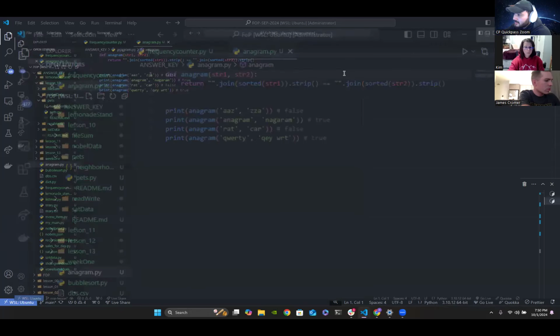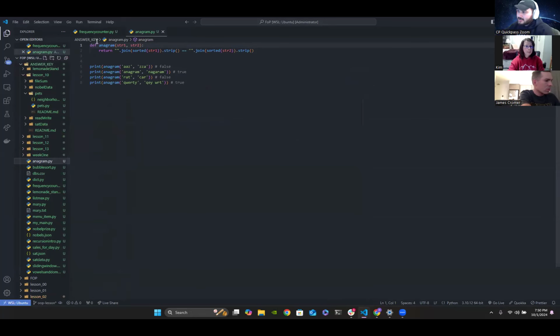This is what I got. I cheated. The last time I did this, I don't know why I cheated. But it looks like this. Essentially what I did was I grabbed the first string, I sorted it, and then after I sorted it, I got rid of any kind of empty spacing that might be before and after or in between, and then I join them together. That's it. I did it for both, but because they're sorted, you can just compare it. It is equal to the same. Obviously, I cheated, right? This is the easy way of doing it.